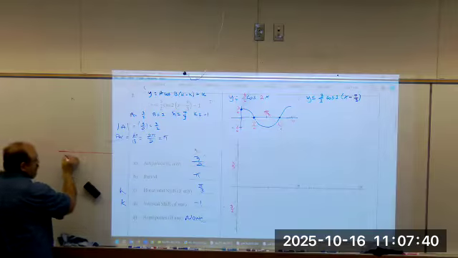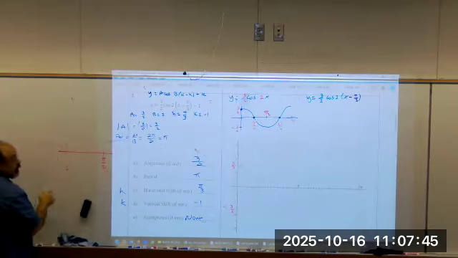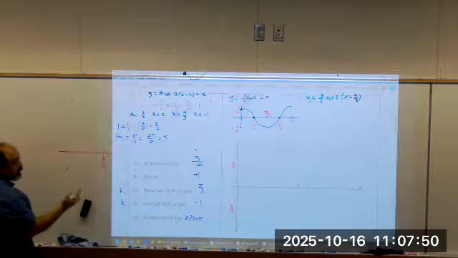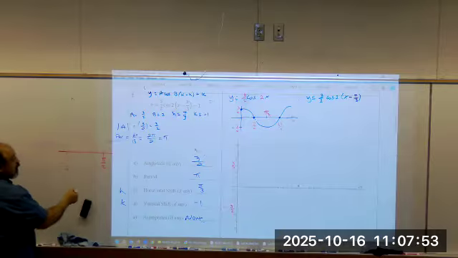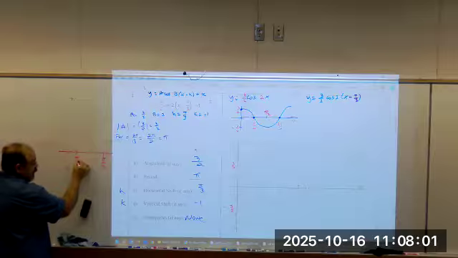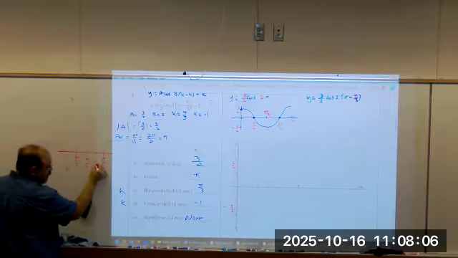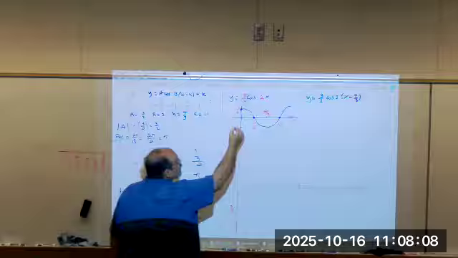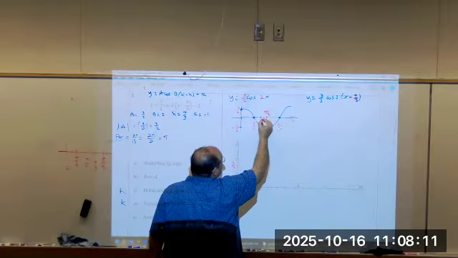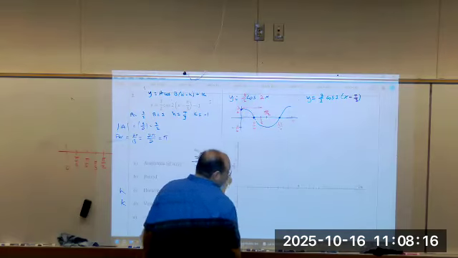If you look at just a quick number, here's 0. Here's pi over 2. In terms of our special angles, you get your 0, your pi over 4, your pi over 3, 2 pi over 3, pi over 6, 5 pi over 6. Which one is the one that's closest to 0? Pi over 6. It goes pi over 6, and then pi over 4, and then pi over 3. So this point is actually going to move here to pi over 3. That's how far pi over 3 is going to go.